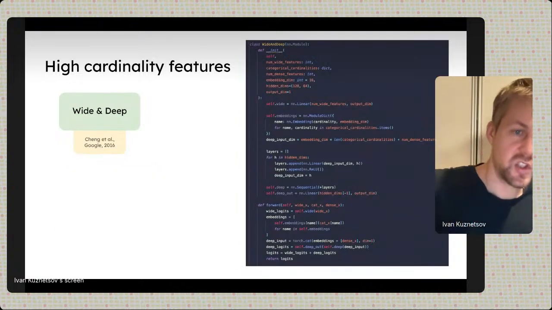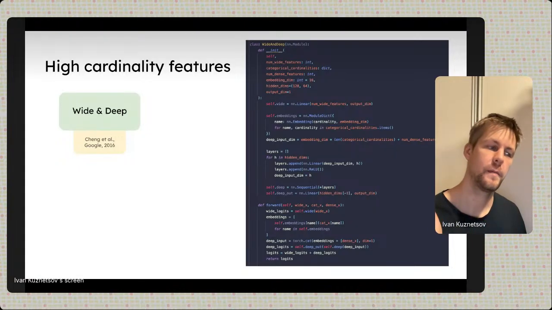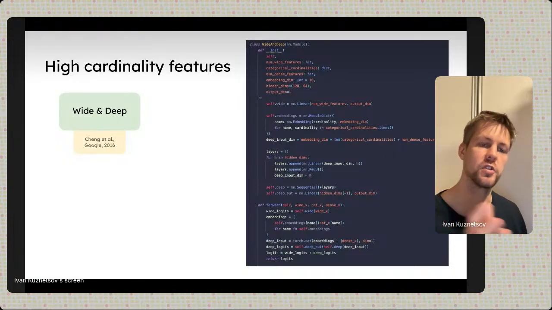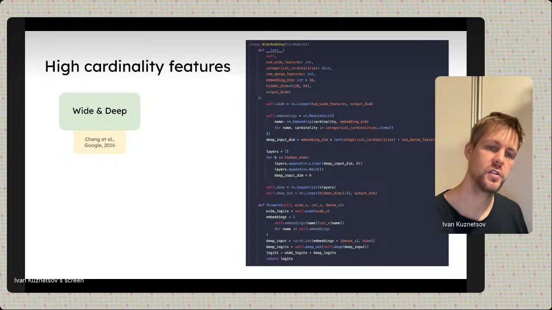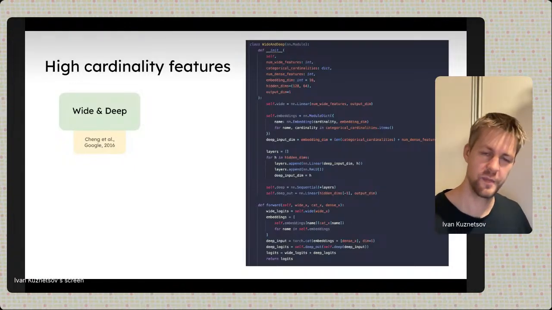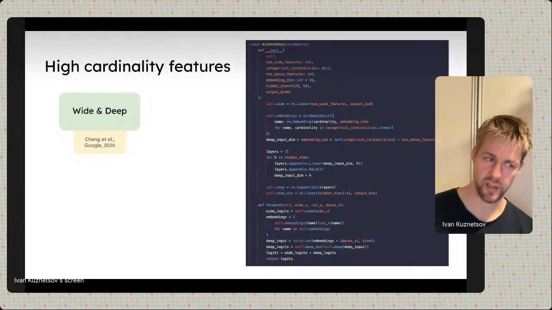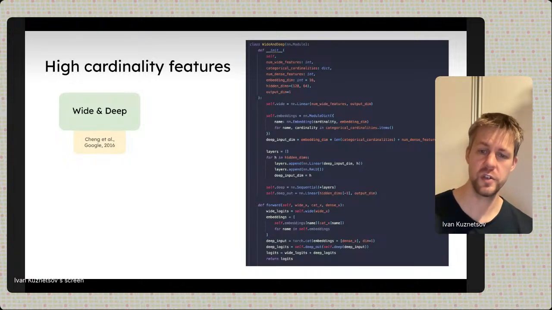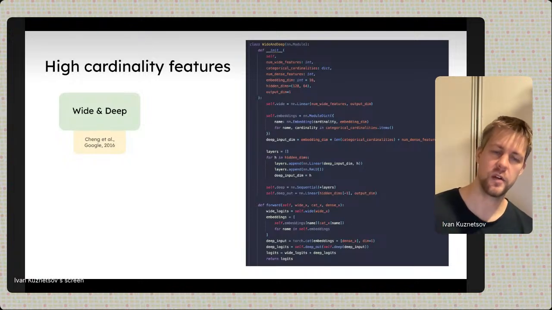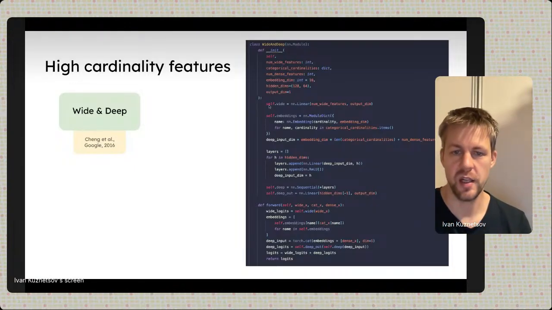Here, the wide part is just kind of a logistic regression, applied as we were applying logistic regression before, right? It has many of those cross features, but mostly it's a handmade logistic regression. So it's like a one layer perceptron. Think about it this way. But then we also have the deep part, where we might not use any cross features, and we just put everything together and propagate this information through a relatively deep network, and then we combine the results. So let me just highlight what I was talking about right now.